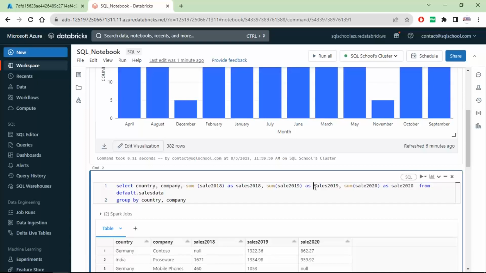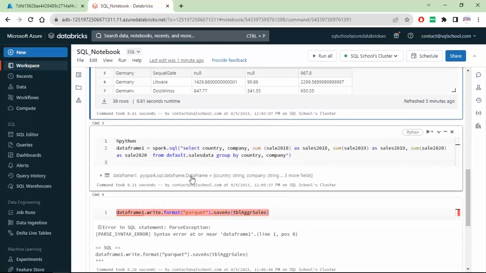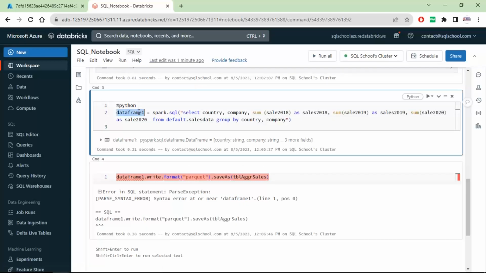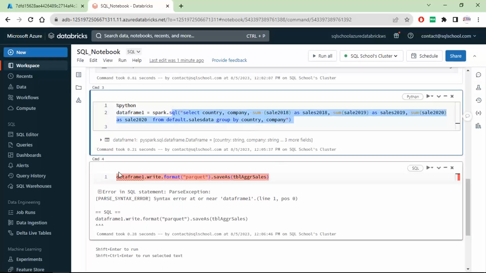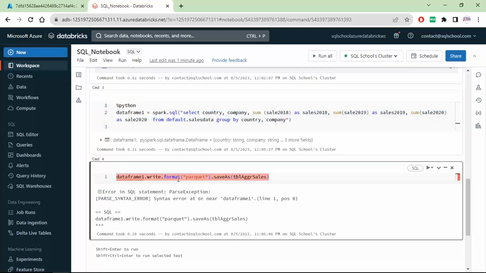Yes, Spark SQL only reads, aggregates, computes. But data frame creation, storing the query result, or creating a table, my Spark SQL doesn't know. So percentile Python.